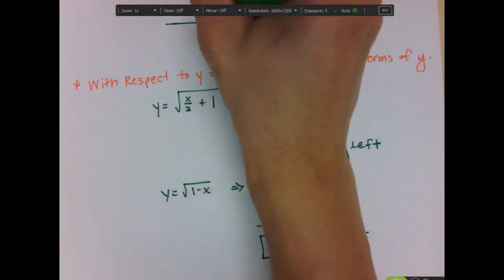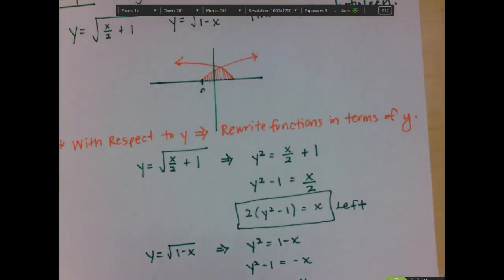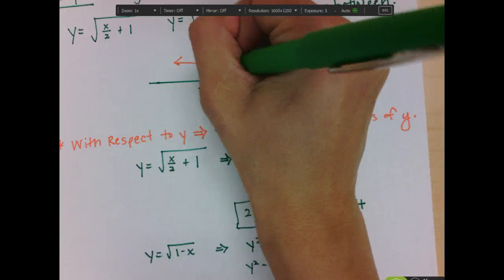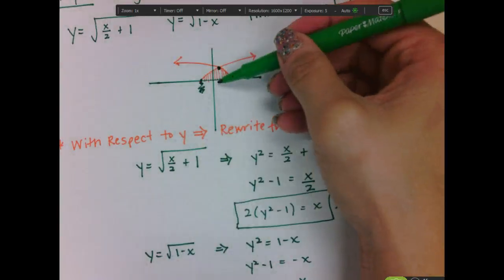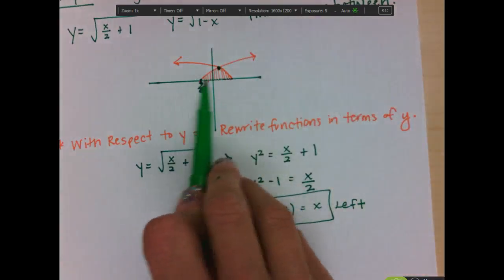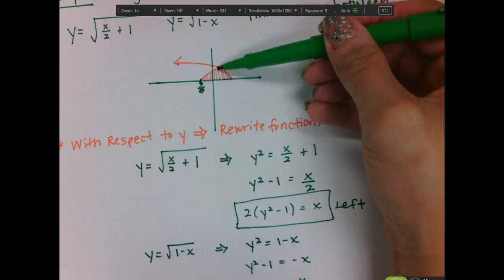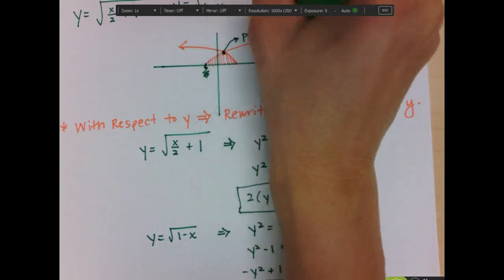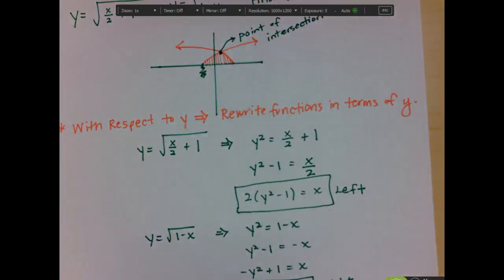I was going to say I need to know what my a and b are, but it turns out that I need to know what my c and d are because I'm integrating the other way. So I need to know my lower and my upper limits. I need to know how low this goes in terms of the area, and how high it goes. So typically we're going left to right in terms of a and b, but because we're integrating with respect to y, we're going to go bottom to top in terms of c and d. Either way though, this value is going to be determined by the point of intersection between our two functions. So we do need to calculate that by hand.